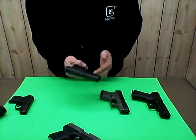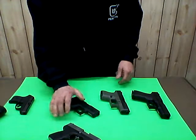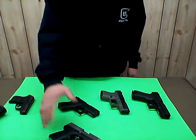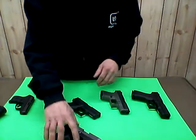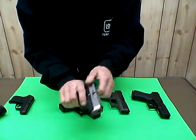It's accurate too, and it functions better. It just does. So there's really no point either to just sell this car. I mean, you know. And another thing on the triggers, I don't recommend carrying a gun unholstered, but that's up to y'all.